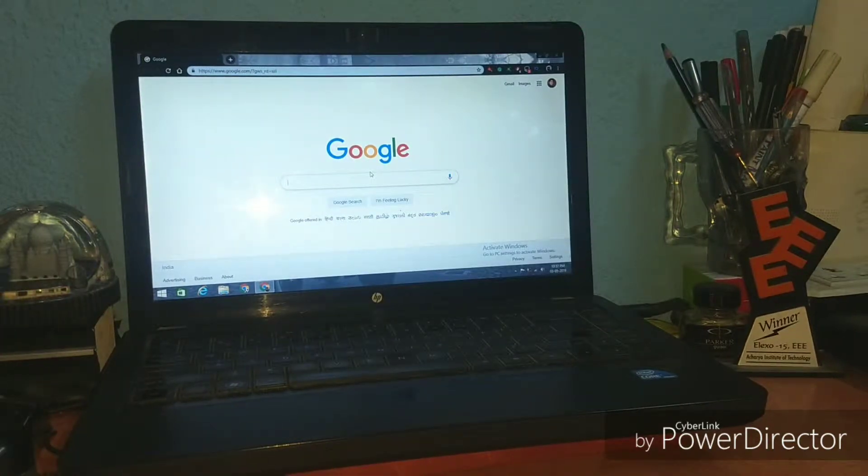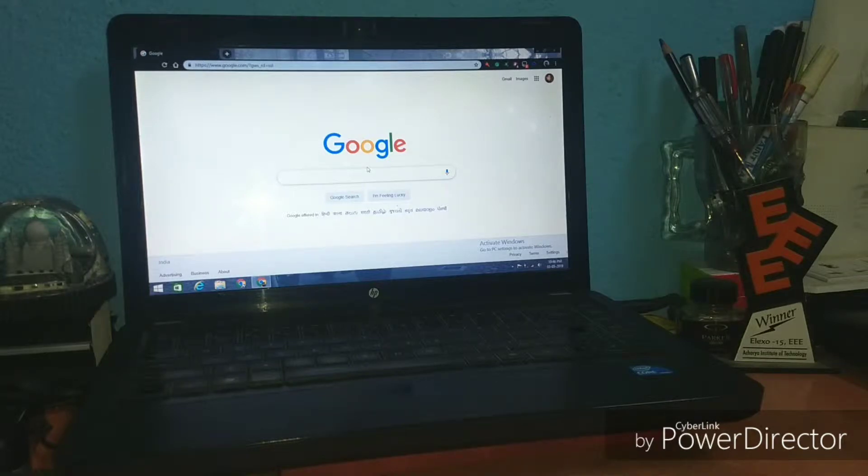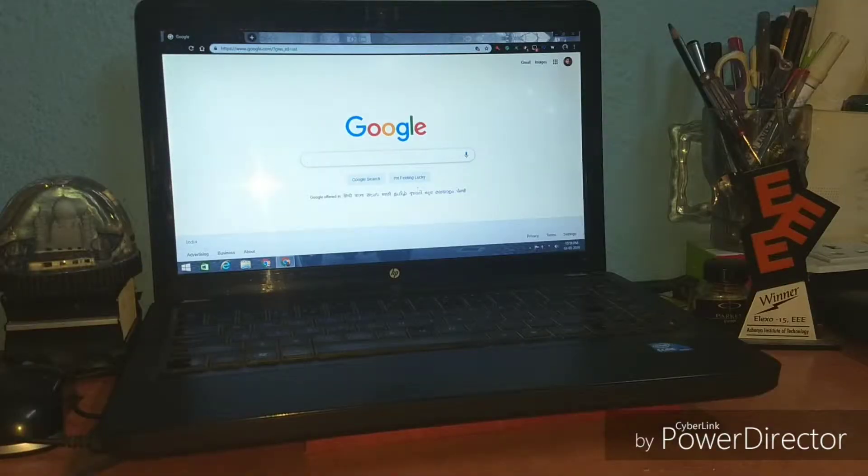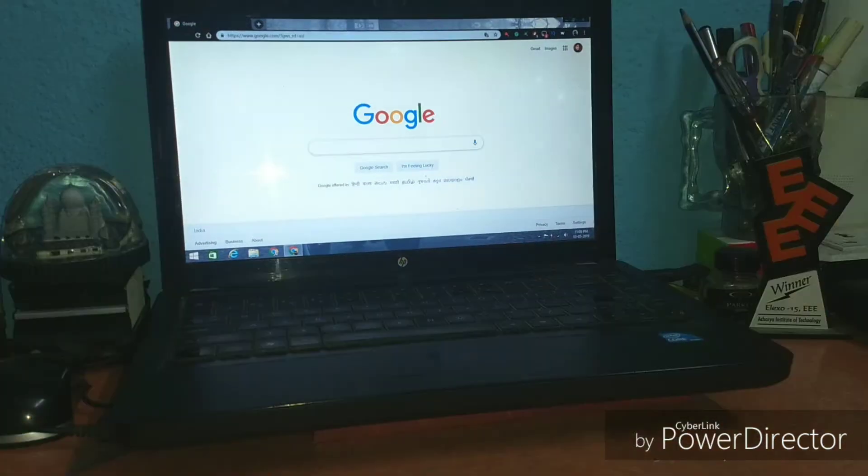It's showing the cross mark, so basically my laptop has become a desktop now because I can't carry it anywhere. Anyway, I'm not carrying the laptop much — whatever work I have to do, I do on this table only. But there is still a problem: if the electrical supply goes, the laptop will suddenly close and I won't get time to save my work. So I came up with an idea to use my old UPS to get proper time to save files.